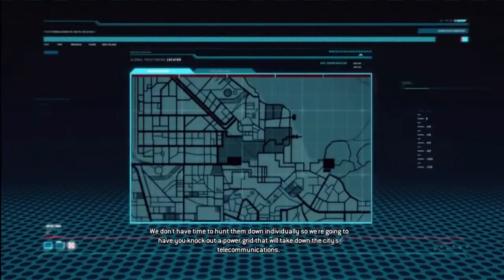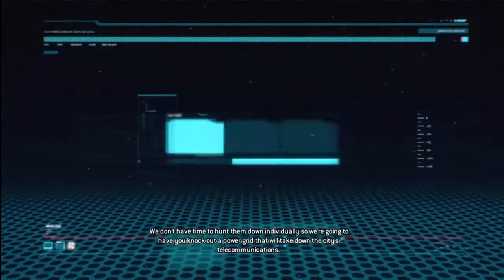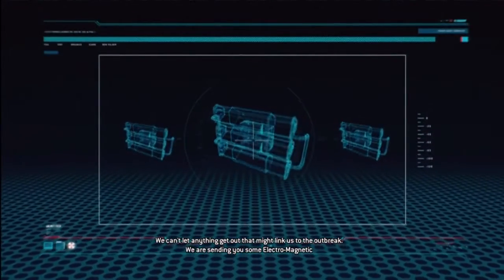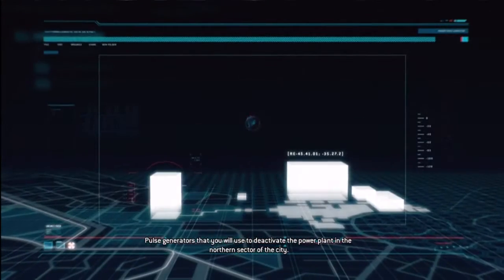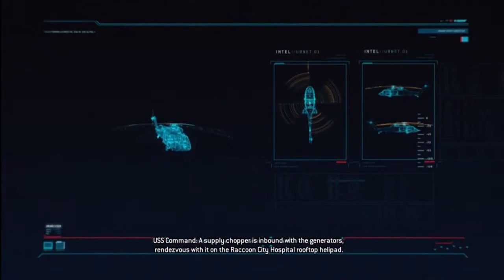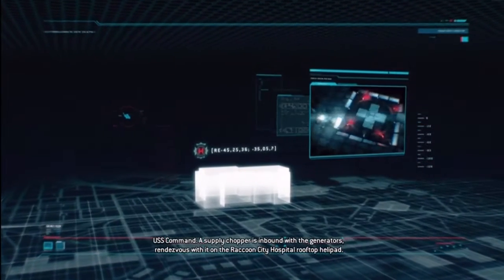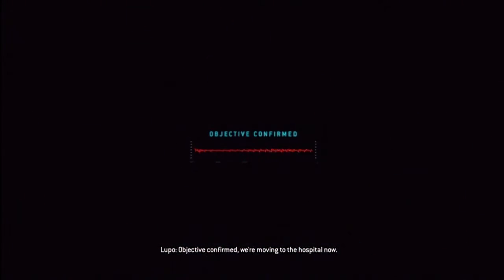So we're going to have you knock out a power grid that will take down the city's telecommunications. We can't let anything get out that might link us to the outbreak. We're sending you some electromagnetic pulse generators that you will use to deactivate the power plant in the northern sector of the city. A supply chopper is inbound with the generators. Rendezvous with it on the Raccoon City Hospital rooftop helipad. Objective confirmed. We're moving to the hospital now.